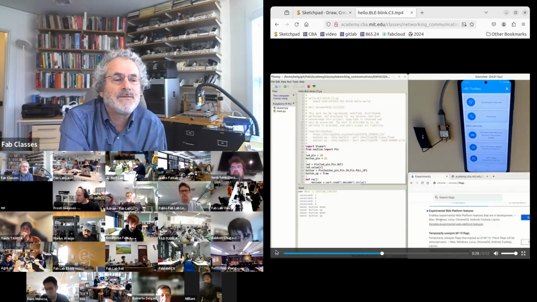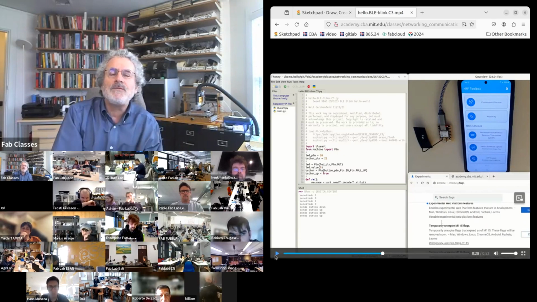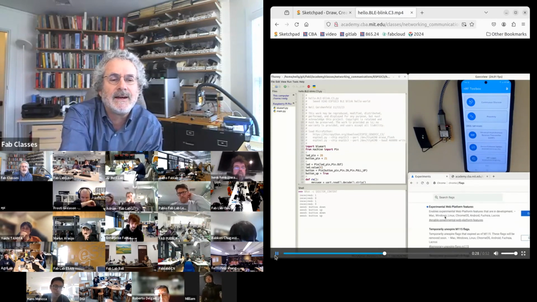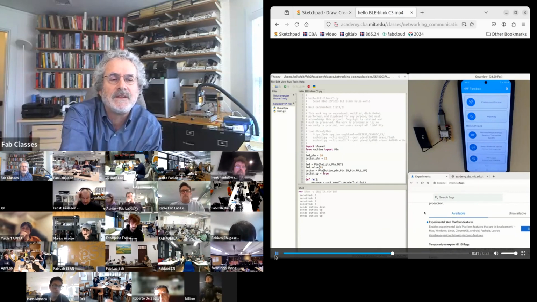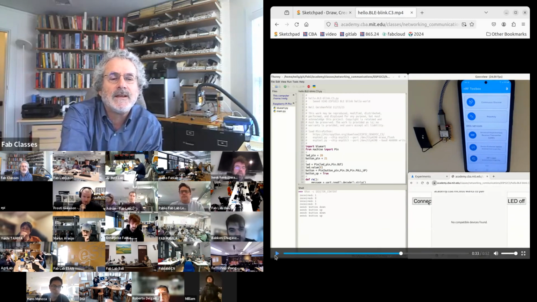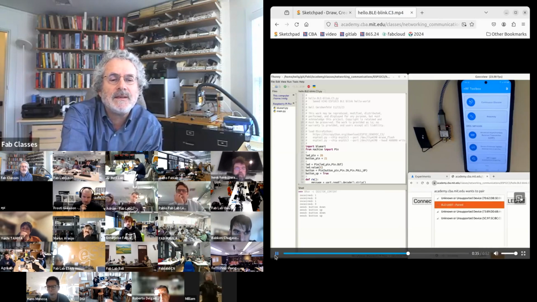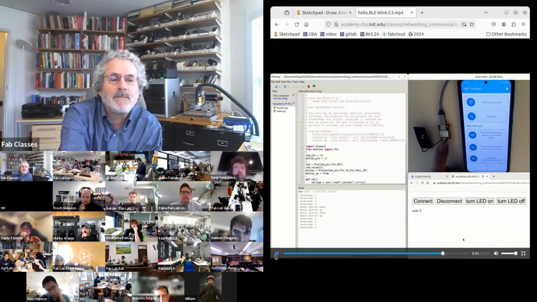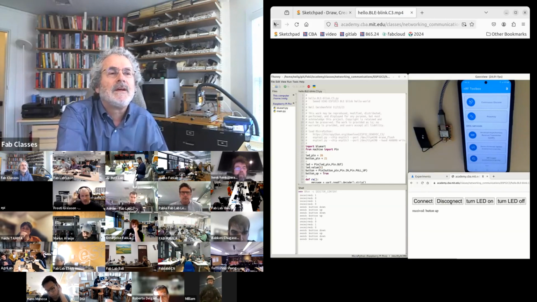Next, I'm going to do it from a browser. So Chrome family does web serial. It also does web Bluetooth. Most other browsers don't support it. It's an experimental thing for safety and security. But if you turn it on, now from Chrome, I get a browser that lets me find my device. And now I'm turning the LED on and off, not with Wi-Fi, but with Bluetooth. And if I push the button, I get a message in the browser.